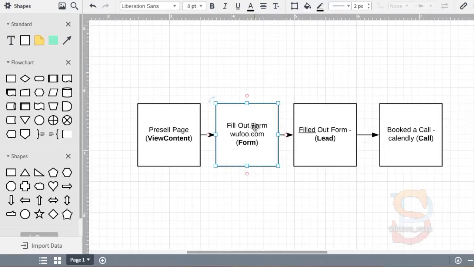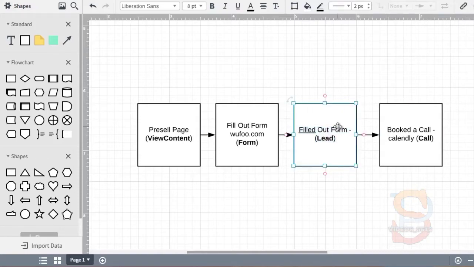A lot of times after you fill out a form, they get presented with a page or a message that says, thanks for filling this form out. You want to send them here, and you basically want to put a standard event pixel code on that page and name it lead. So anytime we look into our Facebook ads and we see leads, that means the people who have filled out the form fully, to the extent of landing on the next page.